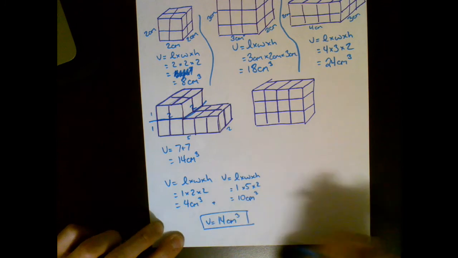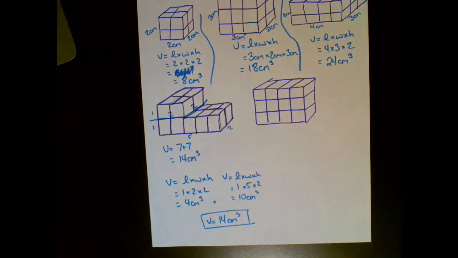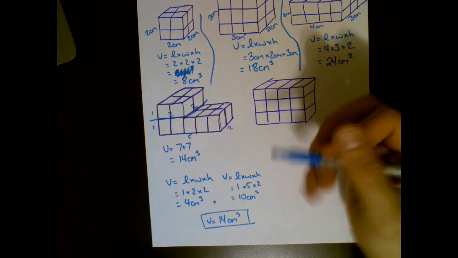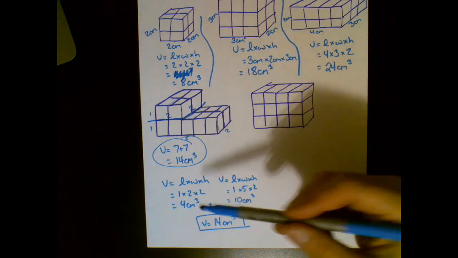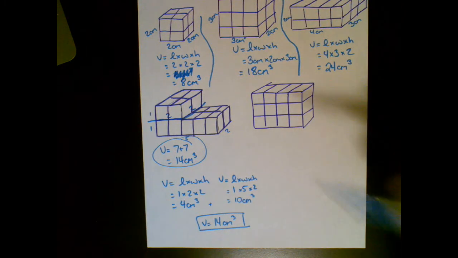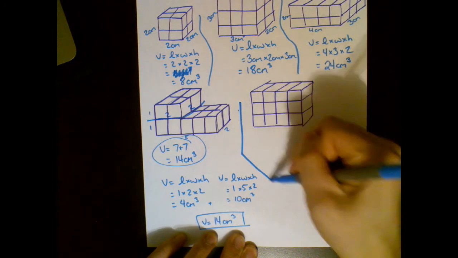I know I went through that fast. Most of you for right now are going to just count. It's way easier. And if we had the centimeter cubes, or if you have Lego, you can use it to represent stuff like this. If you have the physical object, it's a lot easier to understand and learn it faster. But we're stuck using paper. So this is going to be your best bet. Count them up. If you want to get fancy later on with some bigger shapes, you can break one shape up into two shapes like I did and do the actual math.